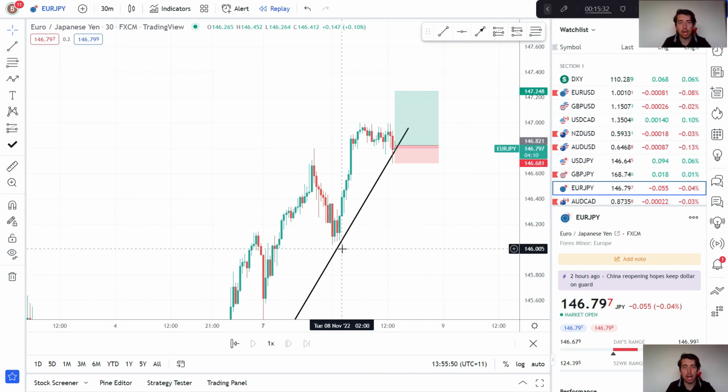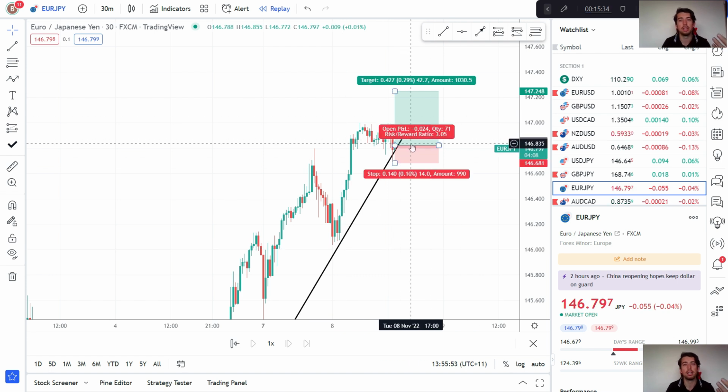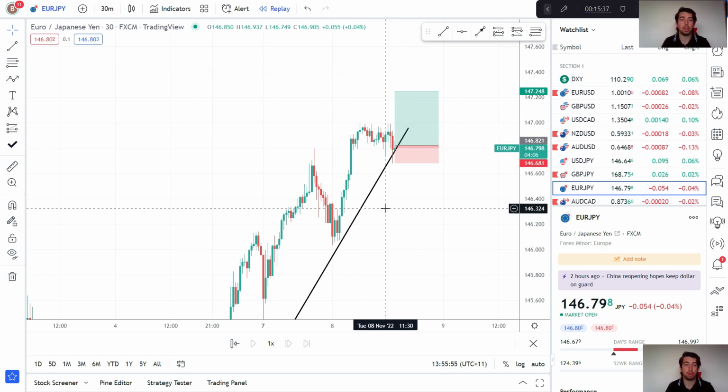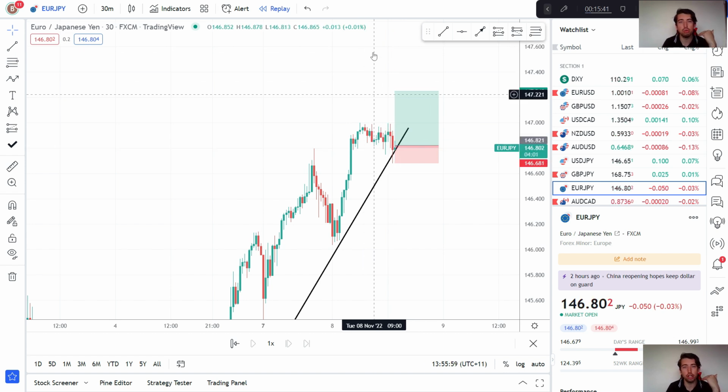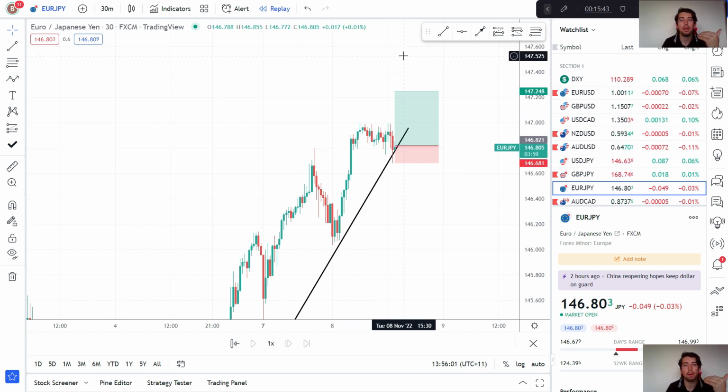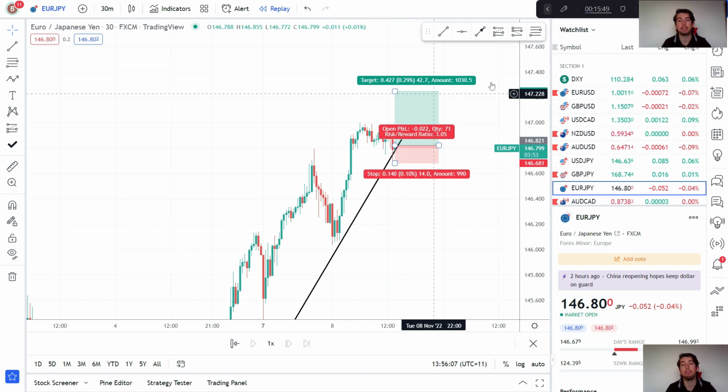What do we do with that information? We hop into the market, because I know that theoretically, when it hits this line, it's going to continue to push it up. And then I can hop in and I can go on from there and see if I'm going to make my 3%.